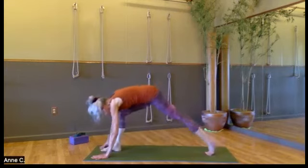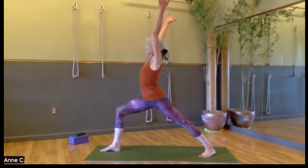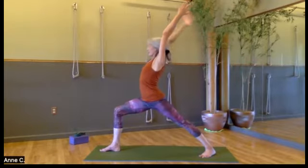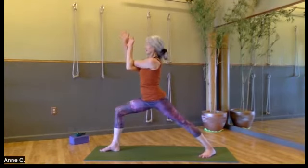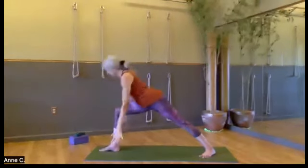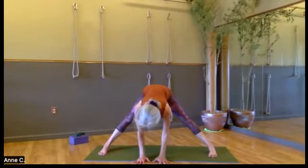This time we'll come up in the warrior number one, or it could be the high lunge. And then eagle pose arms. So we're doing kind of the same pattern as before, but with a little different. And releasing the arms, coming down, turning to the wide leg forward bend. Up the inner legs, down the outer.